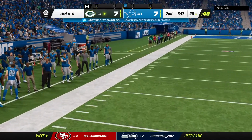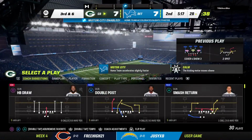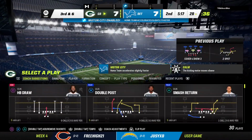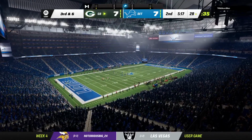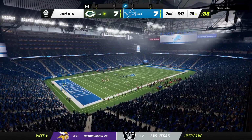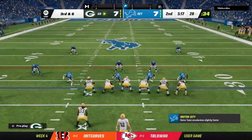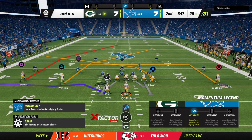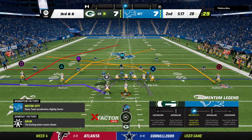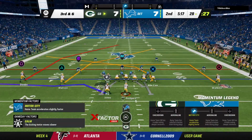A second down pass play there, but it's incomplete. You've always been very good about checking my math. Am I correct? That's the first time that it's been incomplete when they're throwing it to him? Yes, he had caught every other ball coming his way. So they feel like they've got something really good going there, and they're going to continue to go there until the defense makes an adjustment and takes it away. Well, they finally made an adjustment there. We'll see if they can build on that stop.